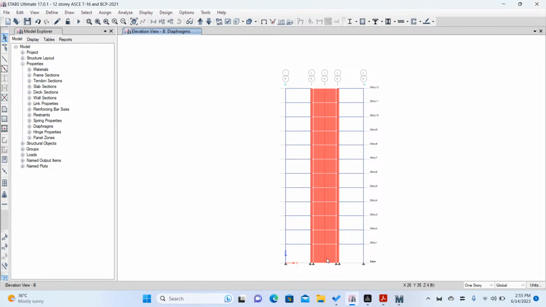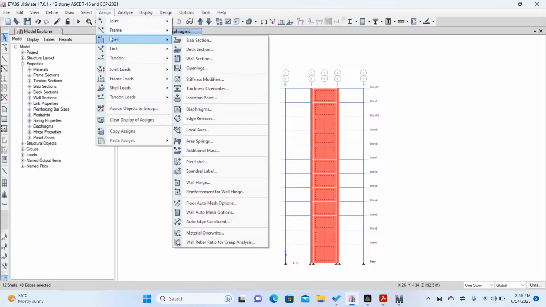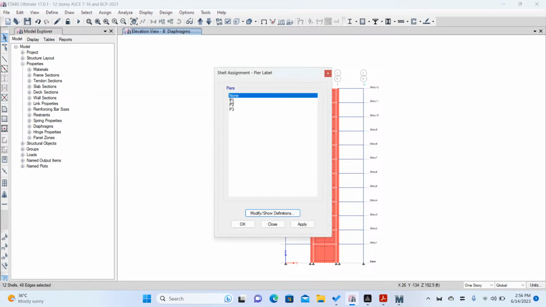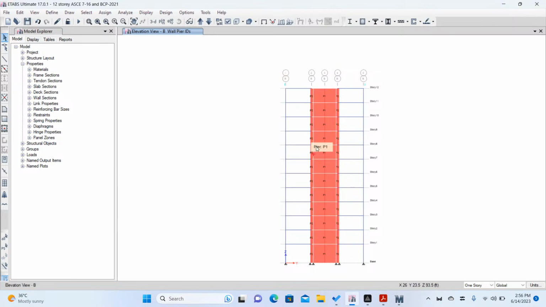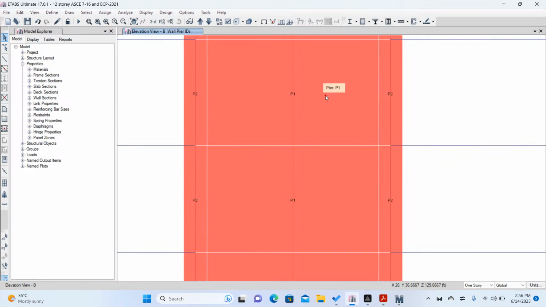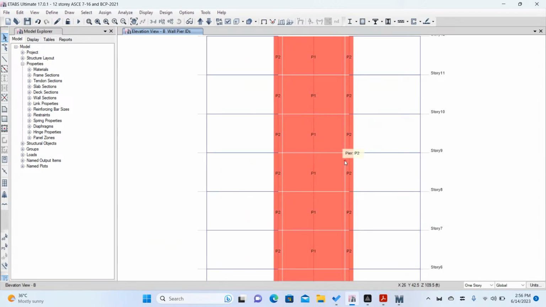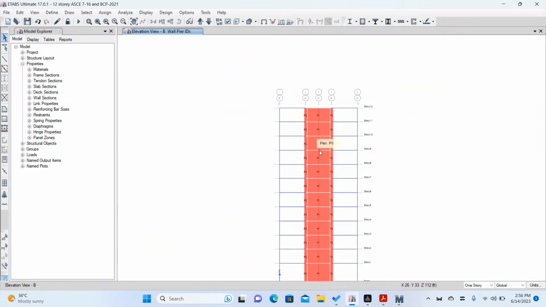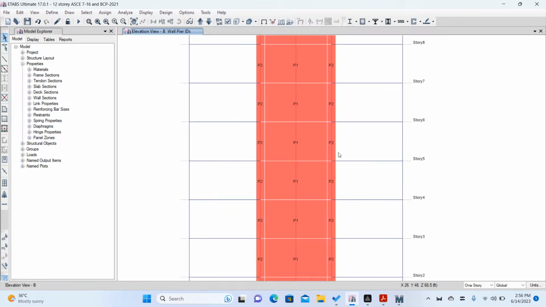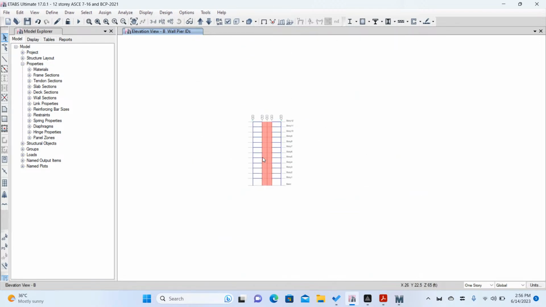So let's select the mid wall, and we can assign shell pier level pier 1, and pier 2 is there because they have similar conditions.